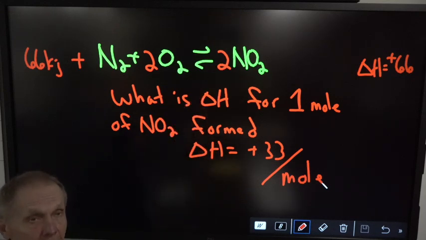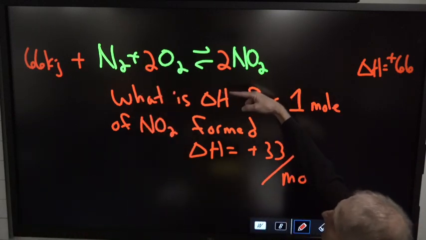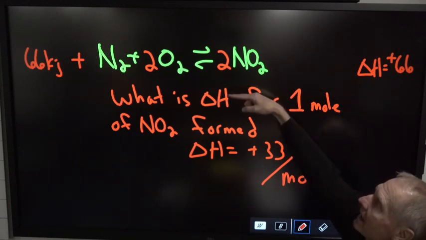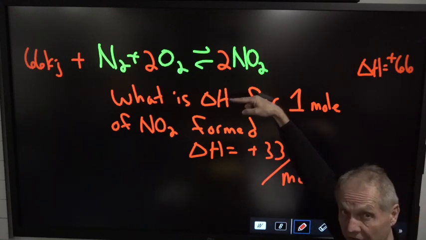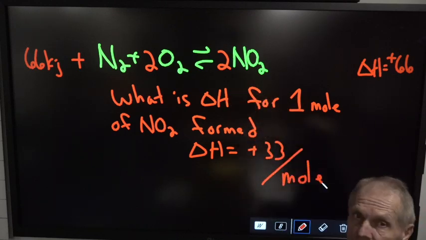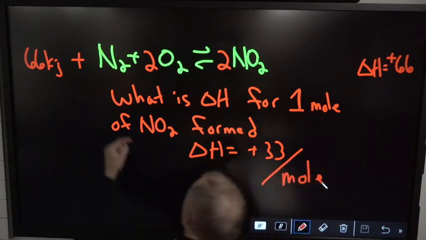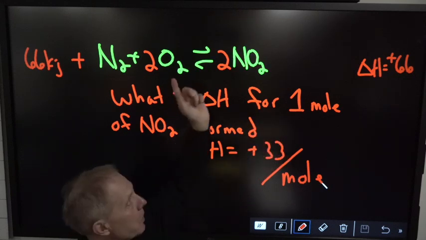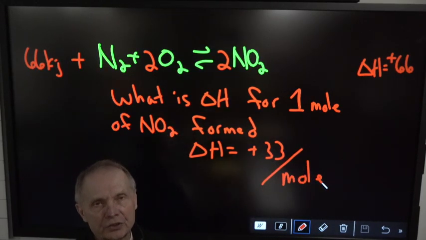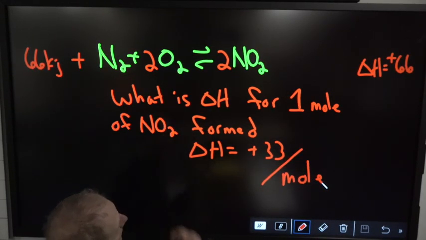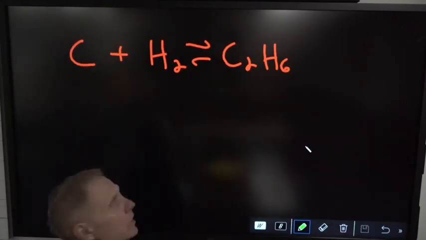That's what that means. Now don't forget, those arrows mean it's a reversible reaction. So going this way, if I went this way, that is decomposition, and I'd have to change that plus 66 to a minus 66. So for this exo-endo test, you have to know if the reaction is going forward or reverse. If it's going forward, you keep delta H's sign the same. If it's going reverse, you got to switch the sign. So that's one of the reactions we're going to do. So let's do another reaction from reference table I.